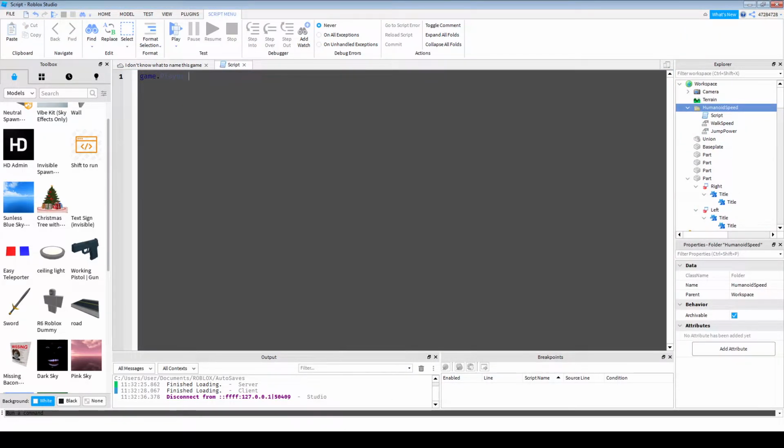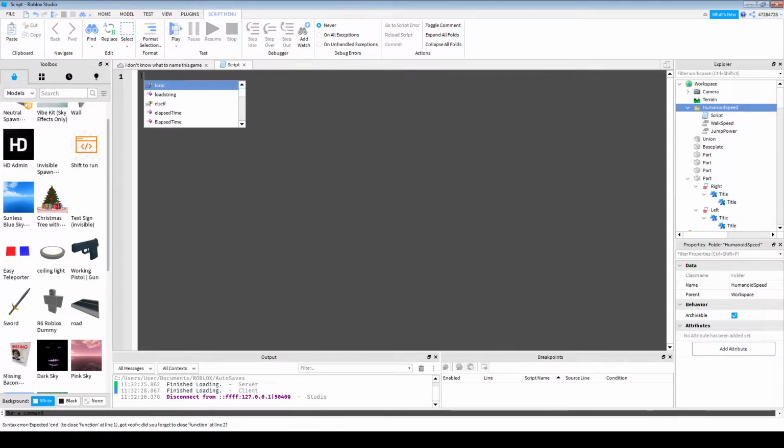Then in the player stuff, I'm going to do a local function added. game.Players.PlayerAdded:Connect(function(player).